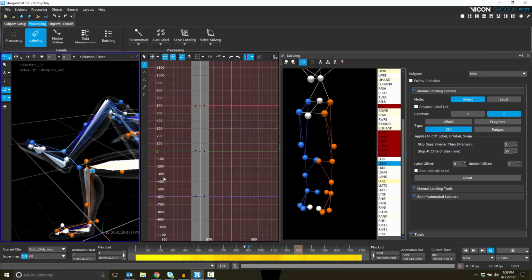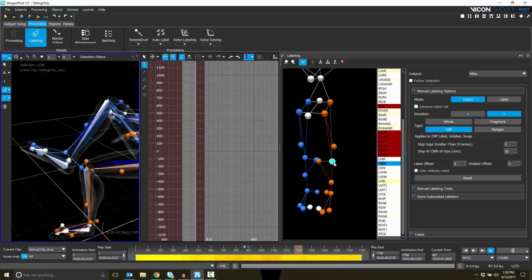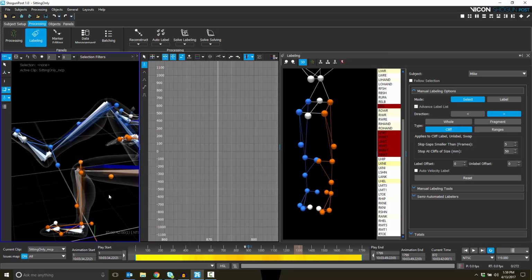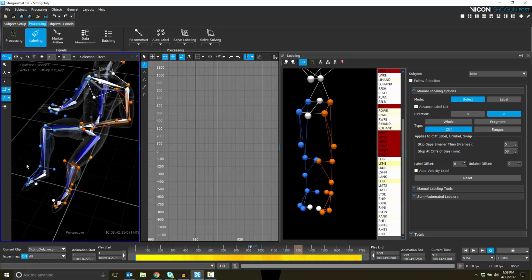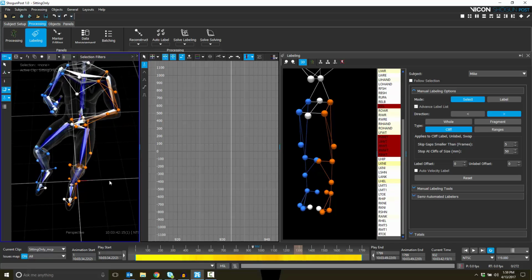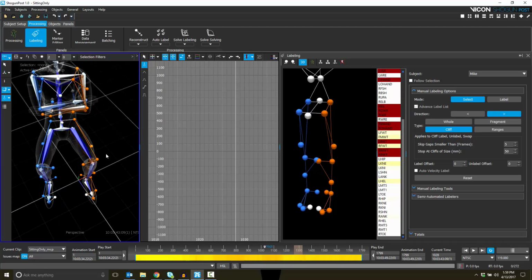I see I missed a little bit of data, so I'm going to go back and label that as well. Again, click the marker I want, Shift, Control, and drag it all the way to the marker. And there we go. Now I've labeled that. So I've fixed that swap very easily. I want to keep going through the take to see what else I have. Maybe there's another issue that comes up.